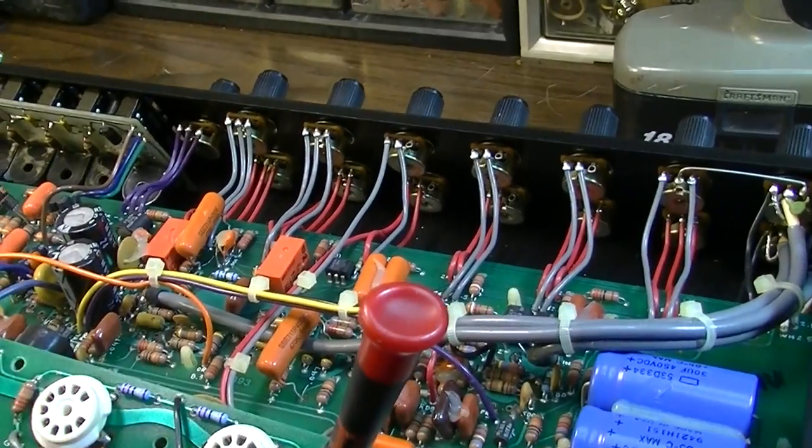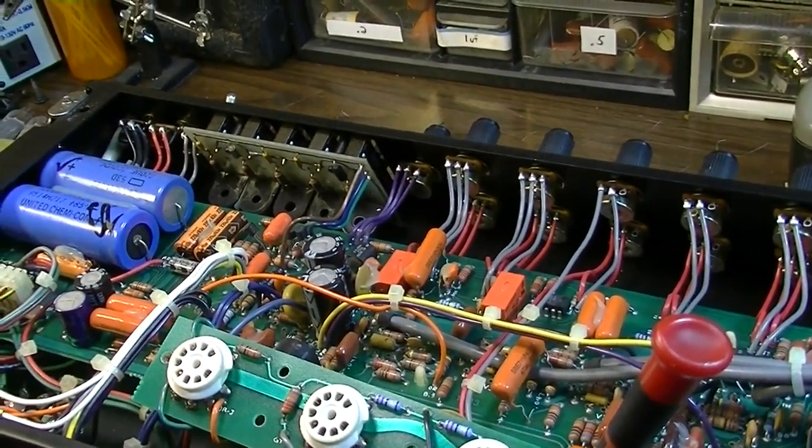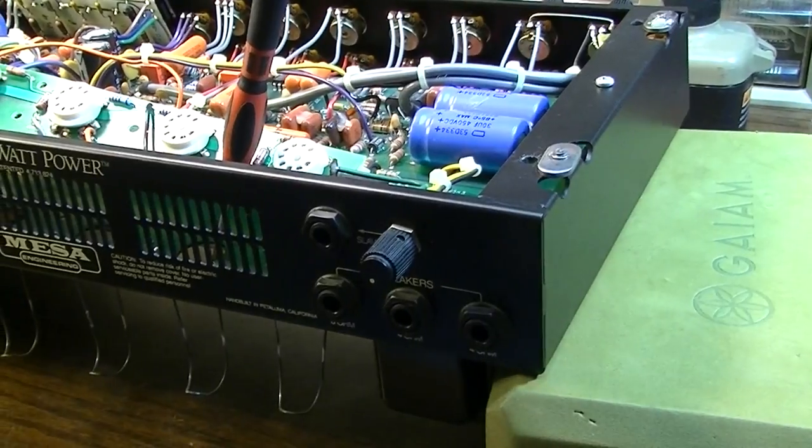Okay, so that's all the controls. I've got the faders cleaned. Now let's go ahead and do all these jacks on the back of the unit.